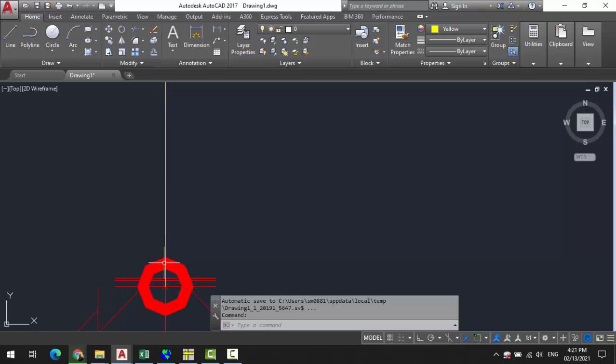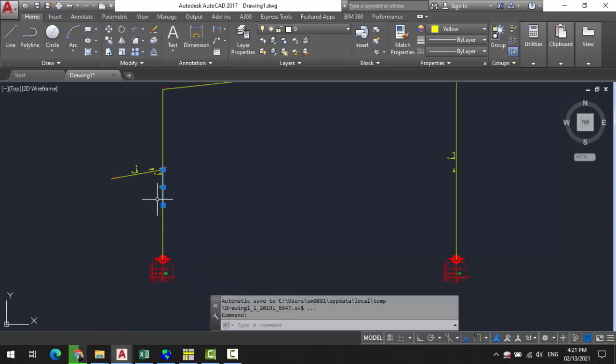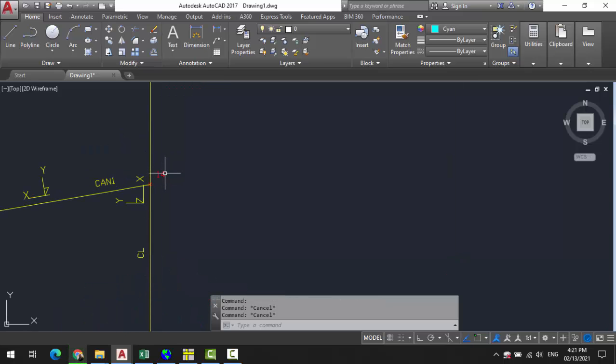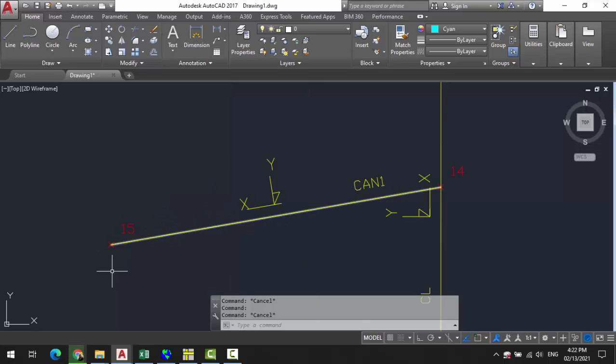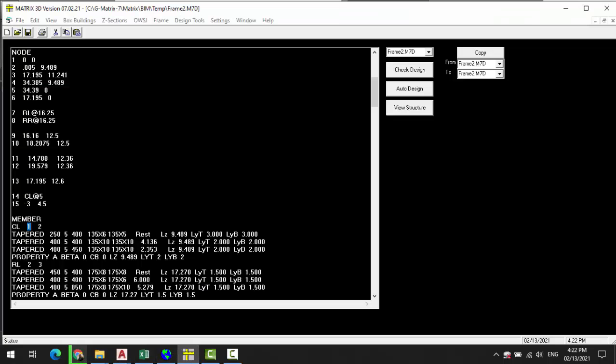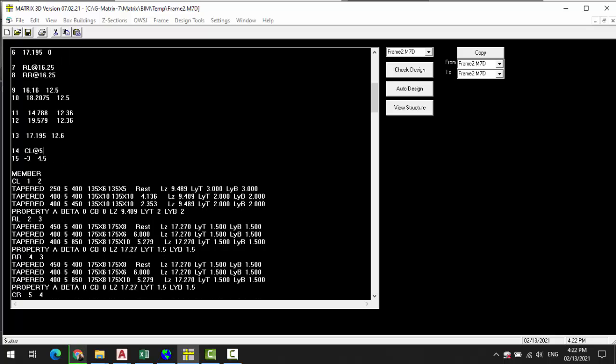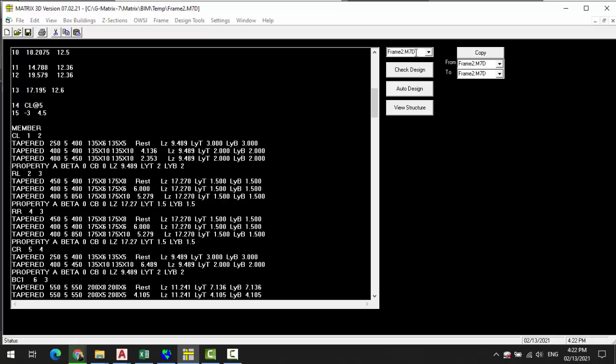From node number 1, which is here, I'm going to create node number 14 at a distance of 5 meters, and then after that I will create node number 15 having the coordinate x minus 3 and elevation y 4.5. By this I have created the nodes to build my roof monitor and the canopy coordinates at frame number 2, of course, as we can see here.